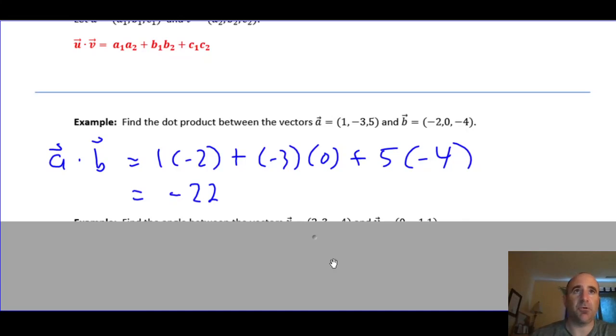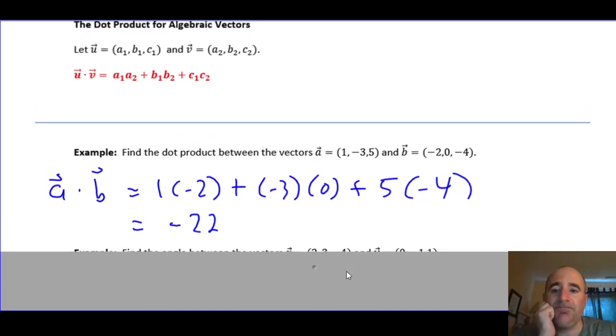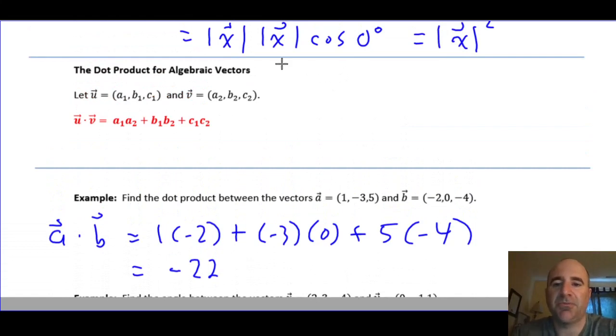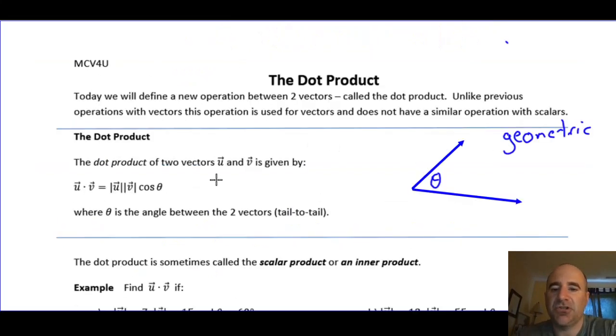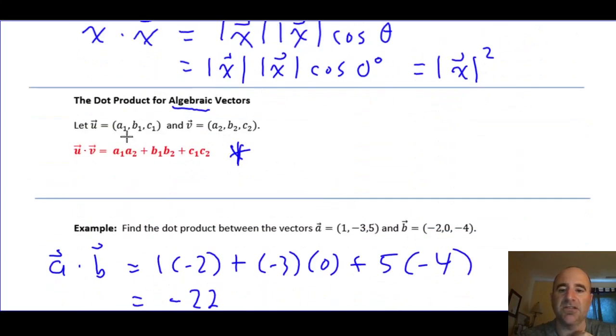Something that's very important, I can't stress enough, is the fact that this definition right here, for algebraic vectors, is equivalent to this definition right here. They're exactly the same. It's not like there's a group of vectors that are geometric and a group of vectors that are algebraic. Every geometric vector has an algebraic vector that's the same vector, and every algebraic vector has a geometric vector that's the same vector. The dot product is equivalent. So doing this with two vectors is actually the exact same thing as doing this.